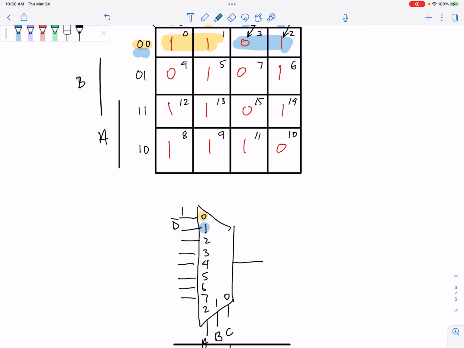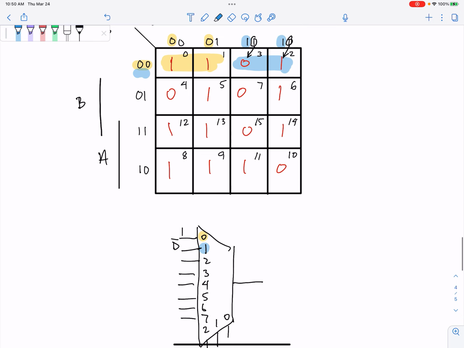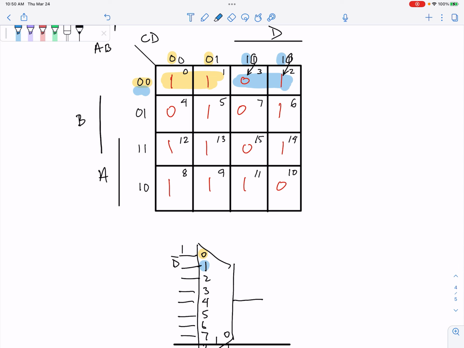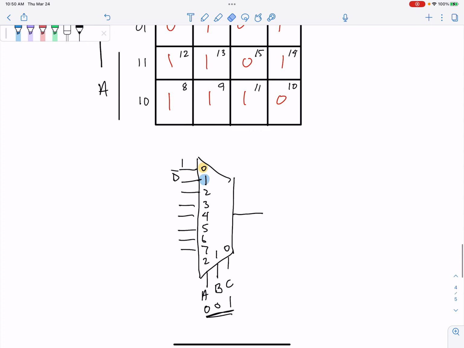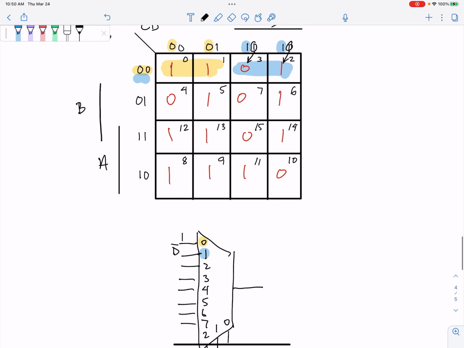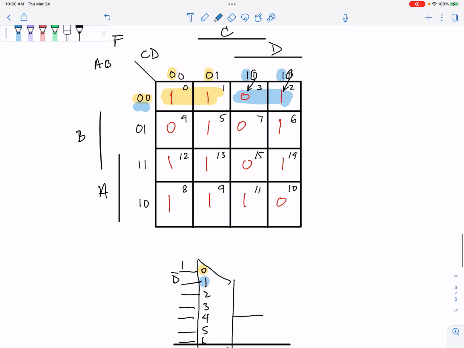Let's move on to line 2. Line 2 is 0, 1, 0, and so I find that region on the Carnot map. Those are the questions you ask yourself: if I have 0, 1, 0, a 2, what region on the Carnot map is that? I look at the variables A, B, and C, 0, 1, 0. That would be these squares here.